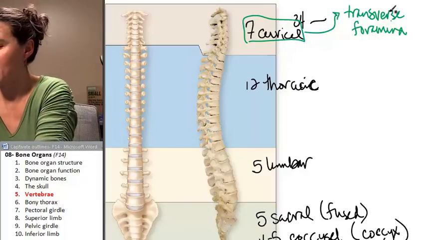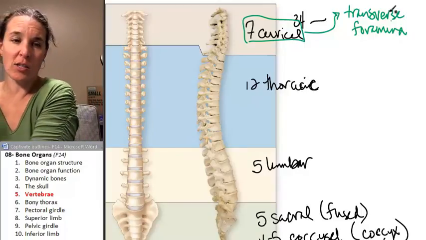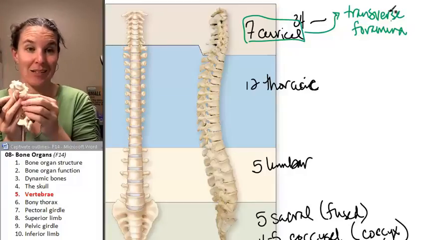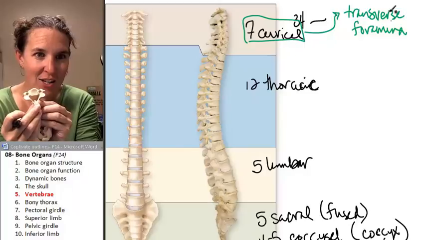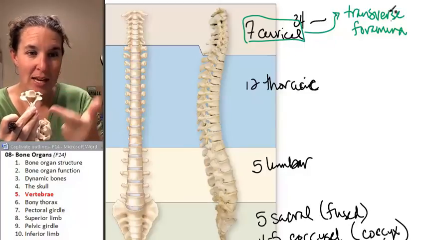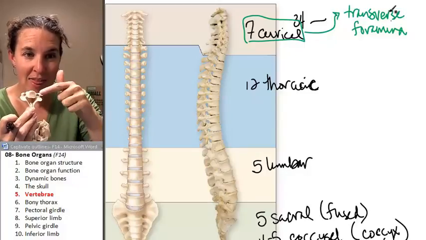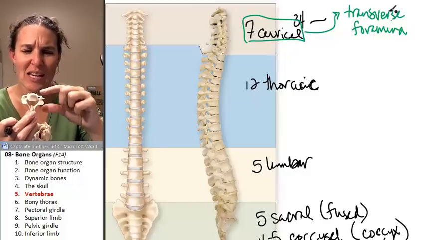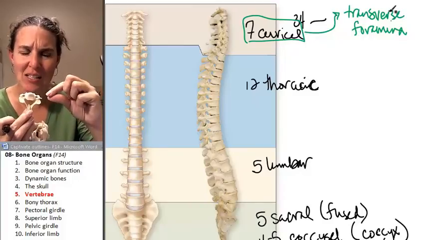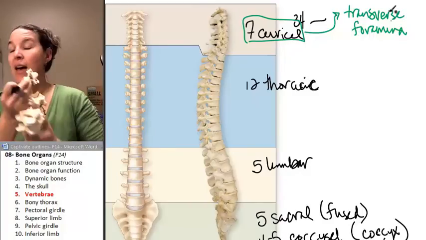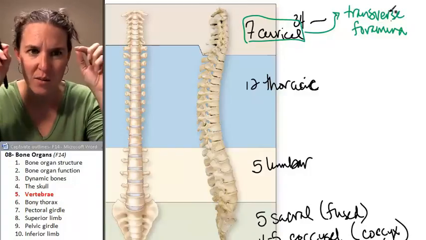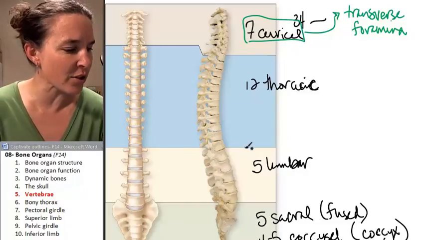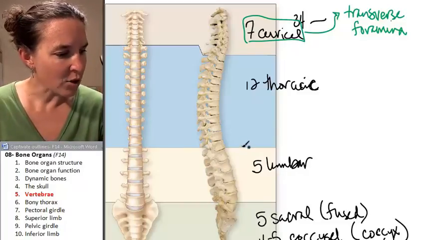Okay, I can't help it. I'll show you one. It's just a vertebra. Oh, my gosh. There's stuff everywhere. You even see that? Do you see them? Here's the body. Here's the spine. There are holes in the transverse processes. That's weird. Yeah, that's how you can identify a cervical vertebra. It has these funky holes in the transverse processes.